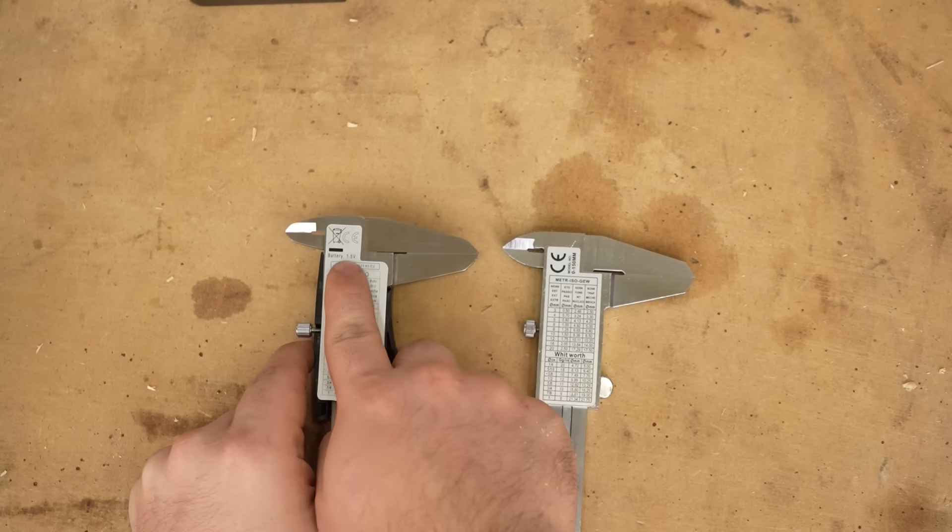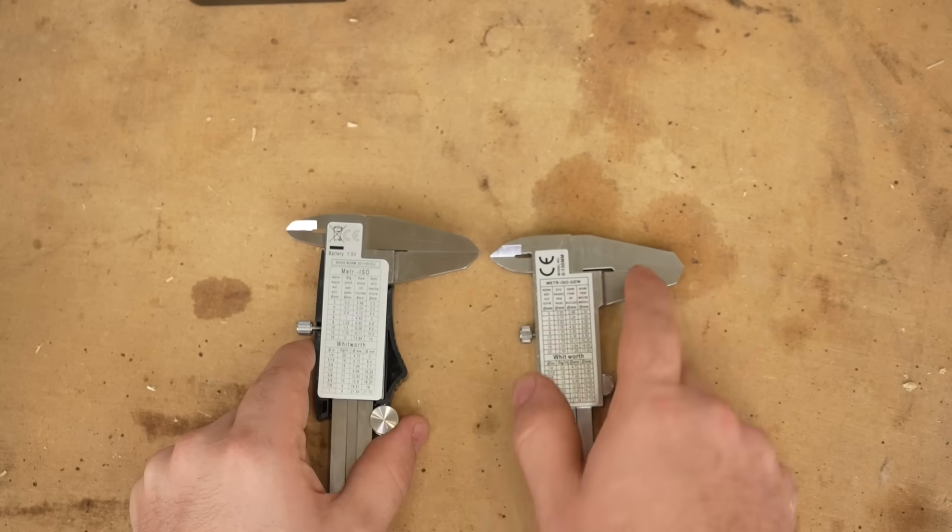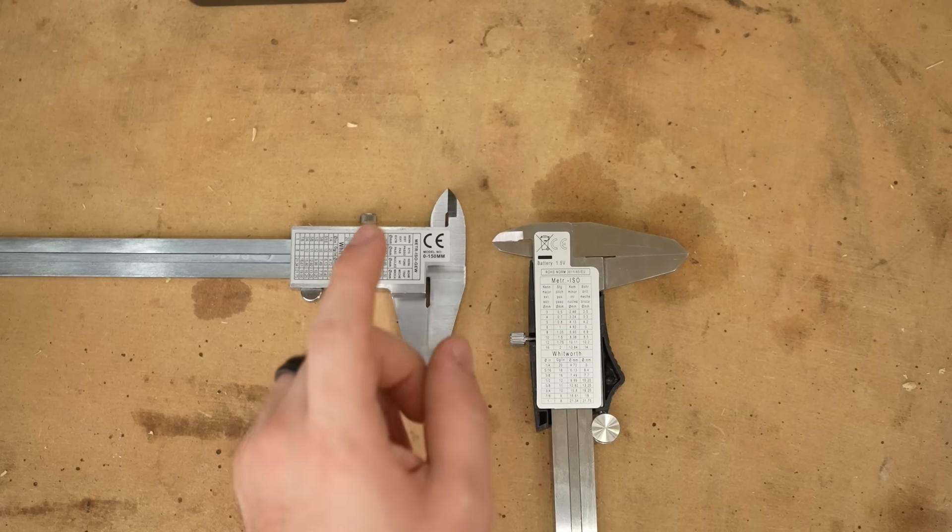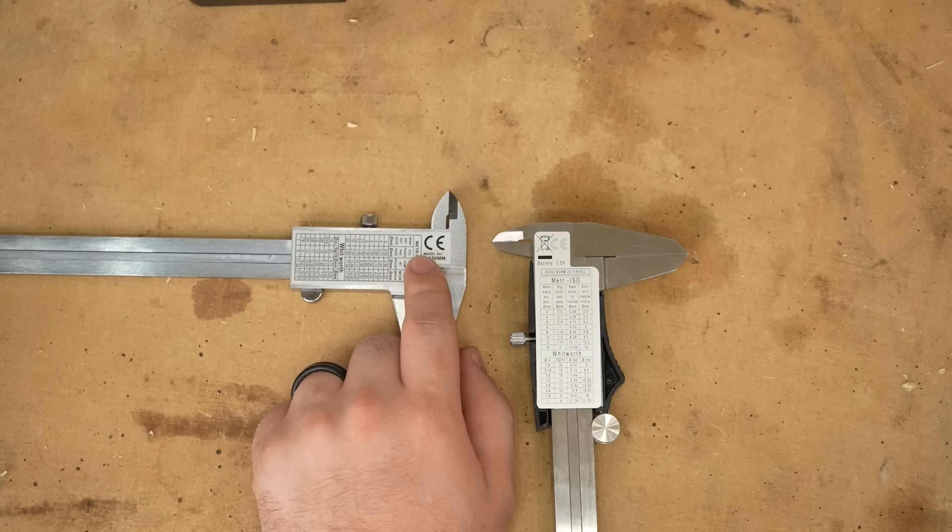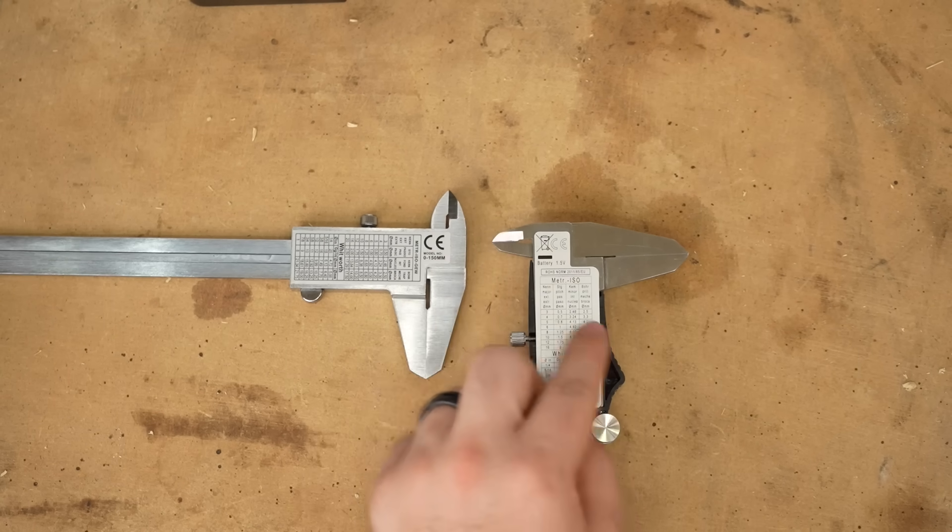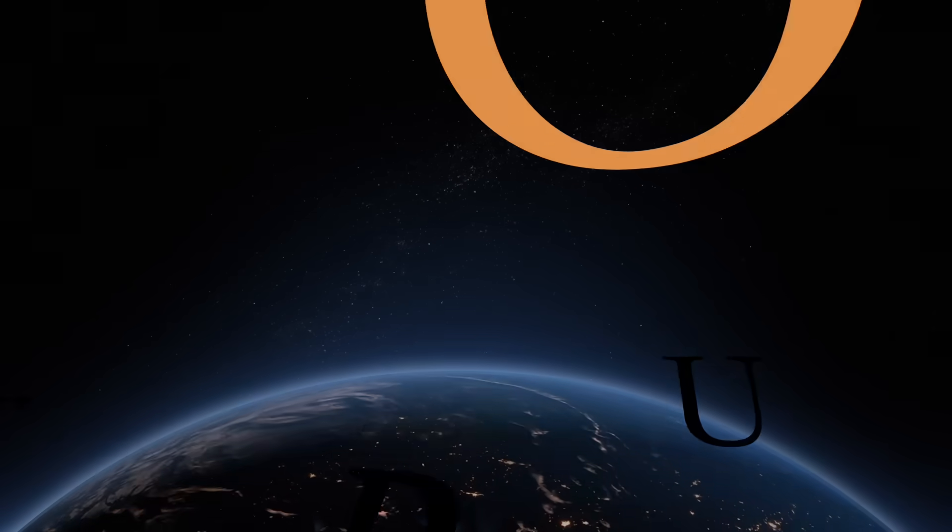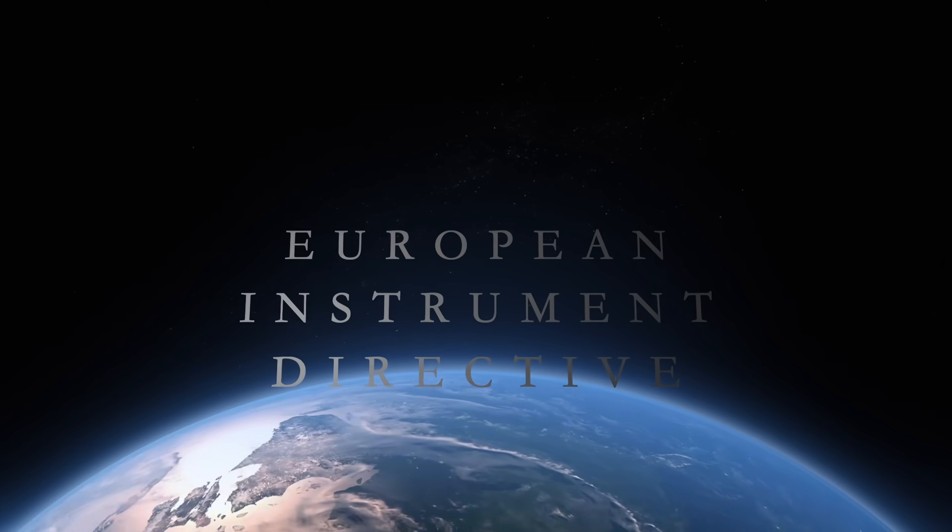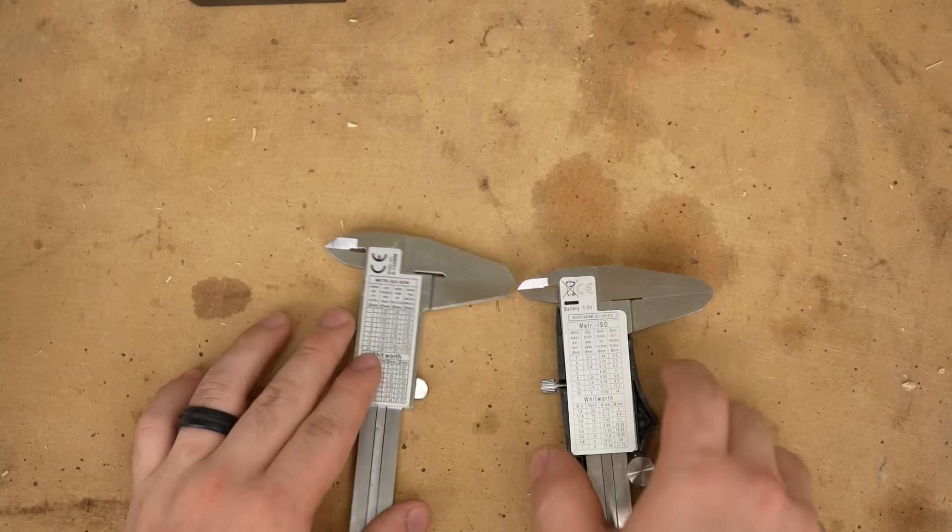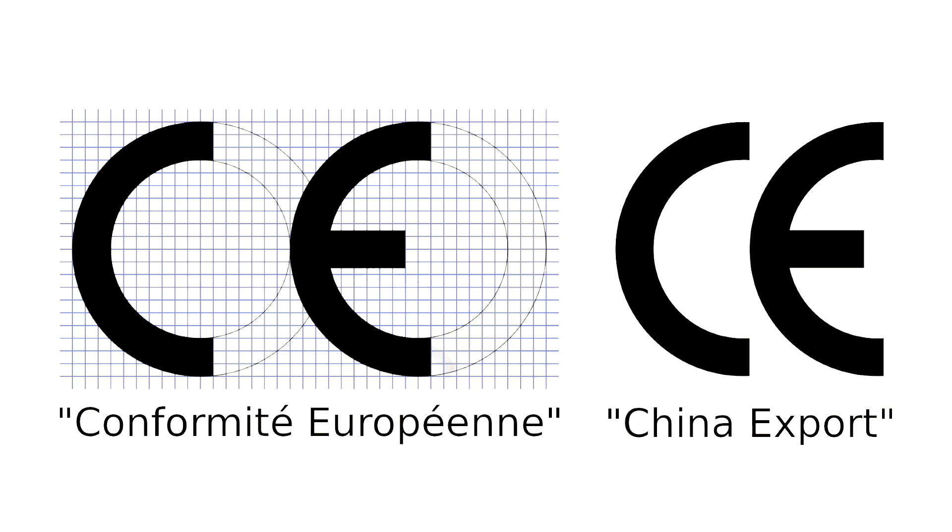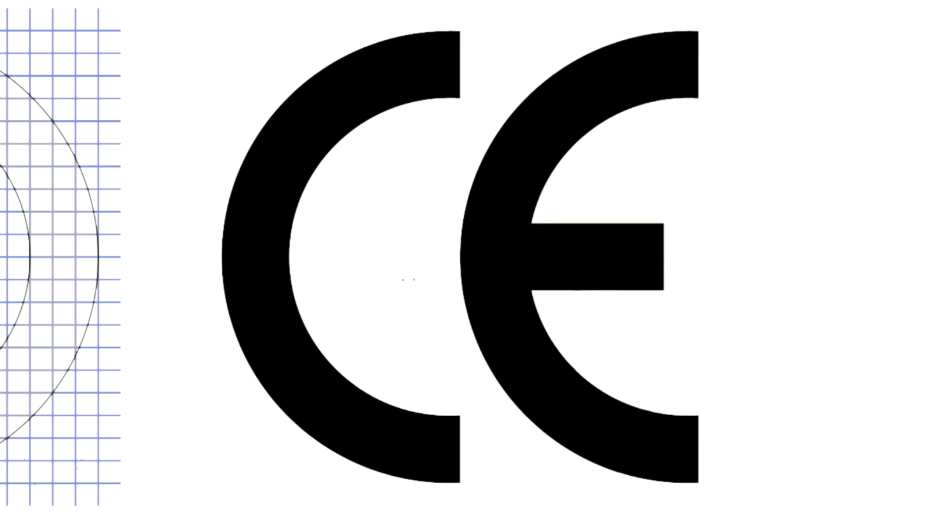On the back of most calipers, you'll also have some charts. You'll often encounter the CE mark, which means that the tool conforms to all European regulations that apply to it. In this case, the European Instruments Directive. And this, to a certain extent, is an indicator of quality. However, an important thing that I've recently become aware of is that this emblem is not the same as this emblem. This emblem means China export, and is designed to lead people to believe that it conforms to regulation, though it does not.